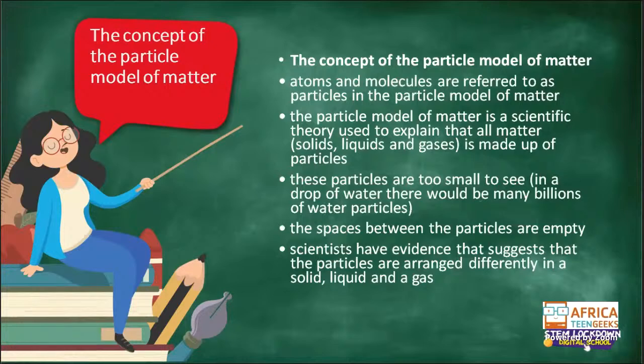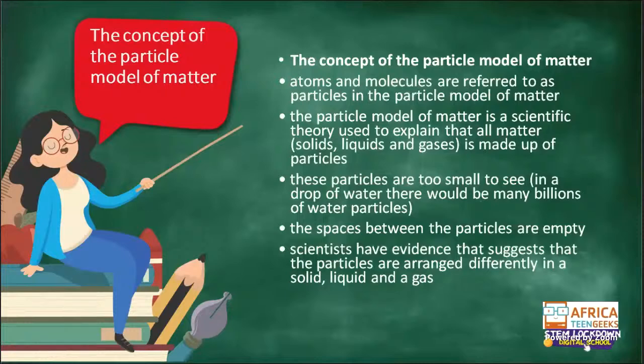If we look at a water molecule, how are the particles joined together? If we look at solid matter, how are the substances joined together, as well as gases? Okay. Atoms and molecules are referred to as what? Particles in the particle model of matter. So don't forget, atoms and molecules are referred to as particles in the particle model of matter.